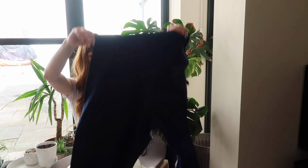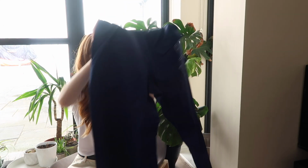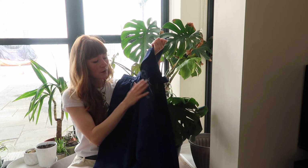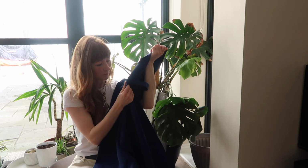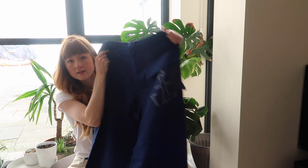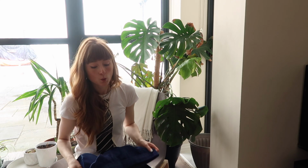So an alternative to these, if I try these on and I'm not over the moon with them, is Jonathan also did a version of these for the Uniqlo collection, which I have found on Vinted for like 15 quid. The only difference is they don't have the, oh, I thought this was stitched on, but it's printed on because they're a jogger material. That's really cool. It doesn't have the logo on, which is obviously fine.